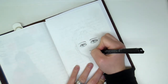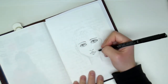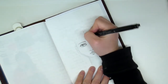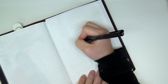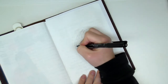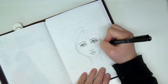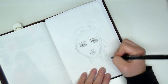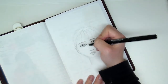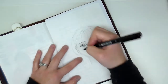And I was going to watercolor her, that's why I used a permanent ink, but I don't know. I might just keep her as is. Sometimes simple is more, without adding all the extra stuff to it. I thought she turned out cute. Something different. Hair. I hate doing hair. That is something I definitely need to work on.